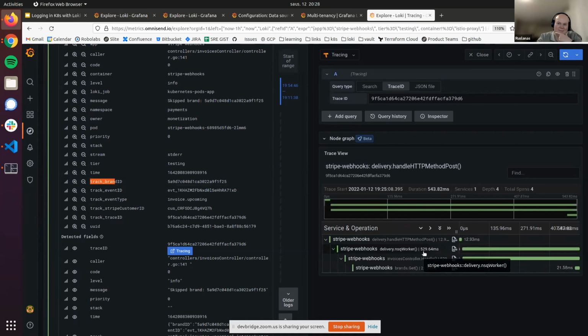Is it Grafana Tempo? Which data source? Yes, Grafana Tempo. Tempo, yeah, okay, sorry. Okay, I think this is a good answer to that question. Does it support structured logs? Yeah, it does.